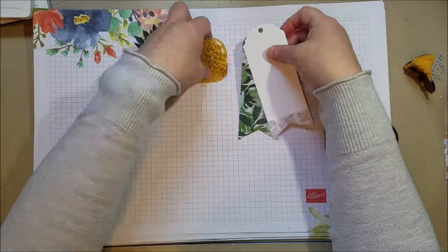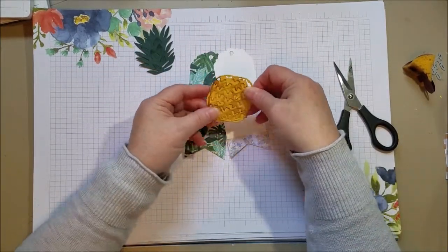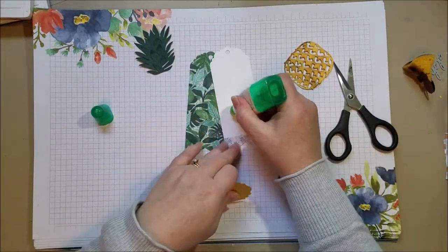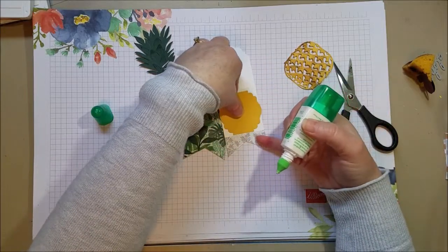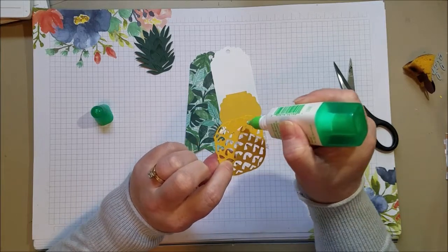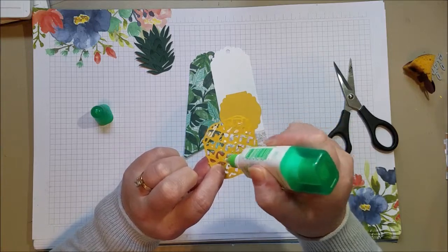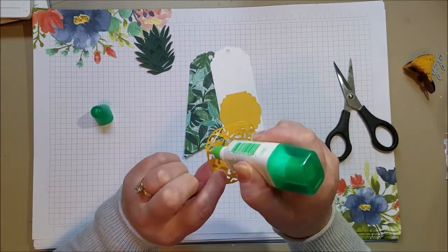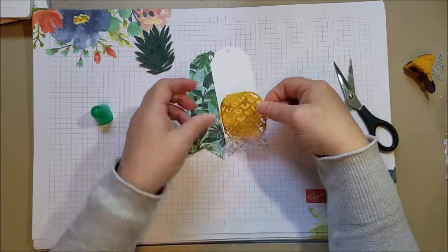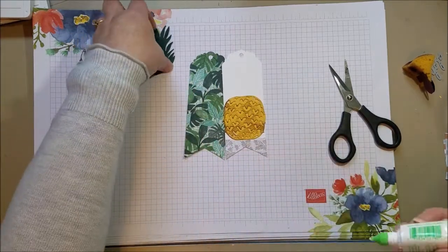So that is our tag, and now I'm going to just go ahead and layer my pineapple. So I'm going to put this one down first. Handed on my glue there. Alright, some little dots of glue all around here and there. And same with this one.